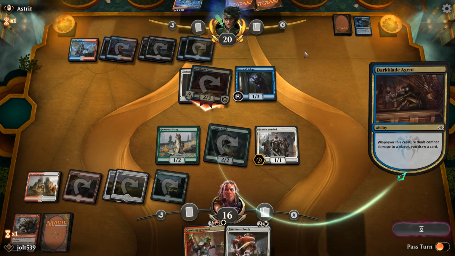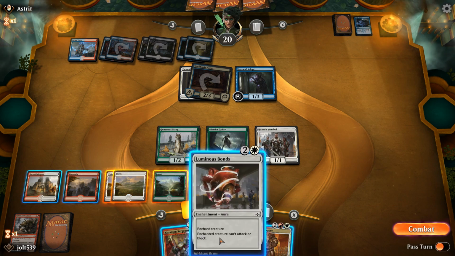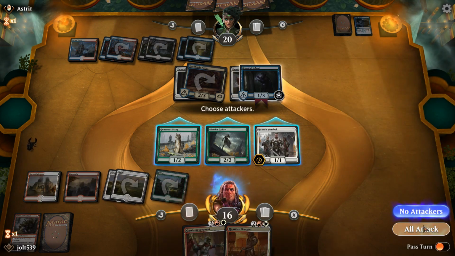Okay, so we have Darkblade Agent's going to deal 2 damage to us, and they're going to be able to draw a card. And then we draw into Hammer Dropper. Yeah, we need to start swinging, so let's get Luminous Bonds going on Pass Wall Adept. Let's go all attack.